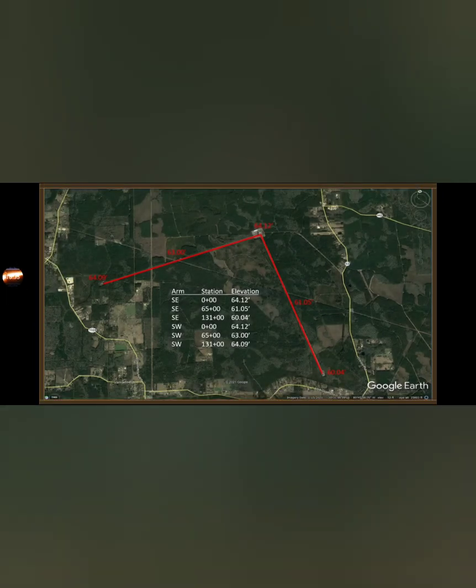Obviously, that does not... So that's his numbers right there. Now you see how the tangent, okay, the 64.12 feet is the common, so that's the center, that's the vertex, okay? And then you have 63, which is a 1 foot drop in the middle of the southwest arm I was referring to. Then it goes back up to 64 foot at the end. So that's got to be the tangent, meaning the 64 down to the 60 foot at the end of the southeast arm would be an 8 foot drop. They didn't think of that one, did they?